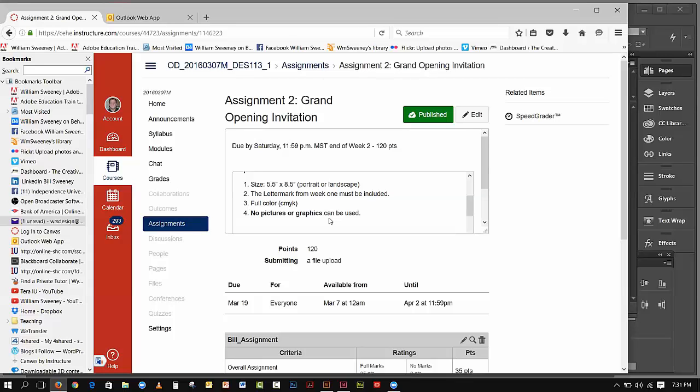But just for this, because this is a type course, we're trying to focus on no pictures or graphics. You can use color, and you can use your type creatively, but that's basically what this is going to be.